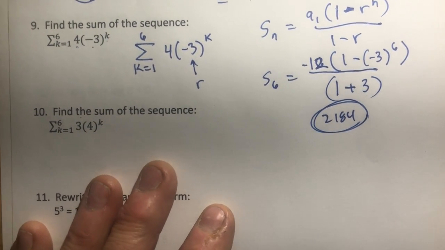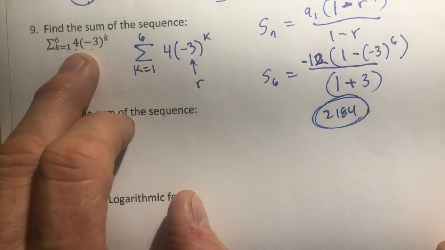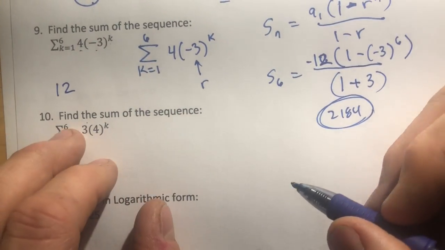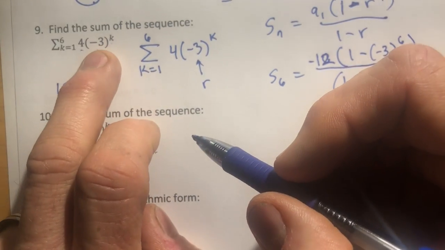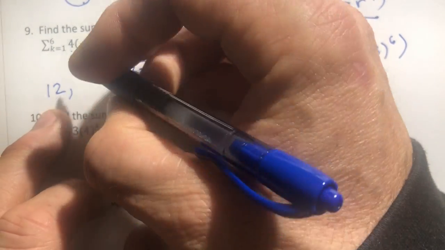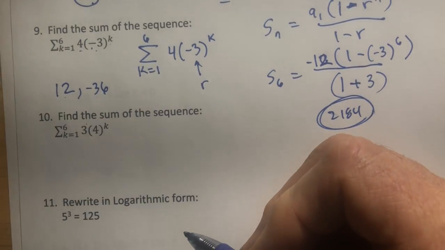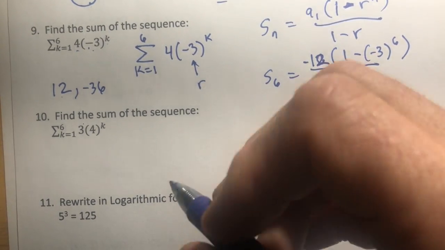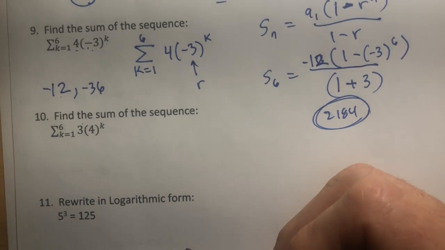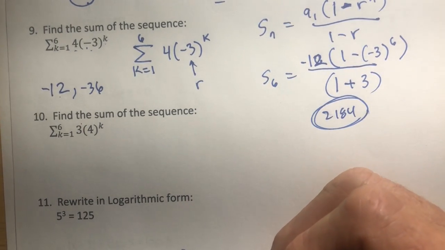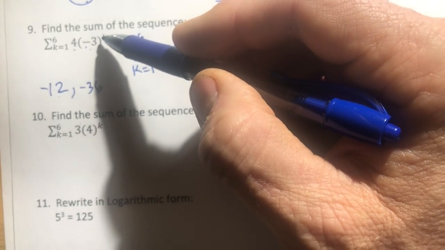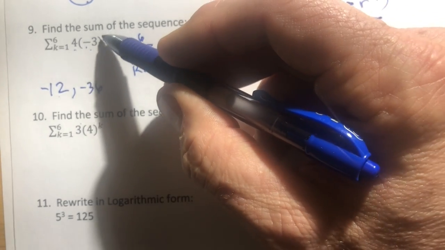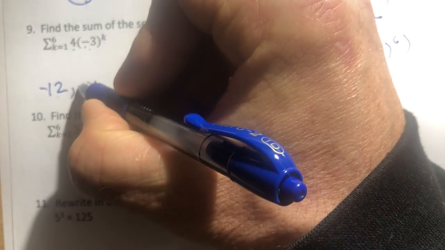Now, you can do this. If I put 1 in, type this in with 1, you get -12. If my r is -3, so -12 times -3 would be 36. I'm sorry, that was -12. Wasn't it? This was 1, so it'd be -12. So 2, that'd be positive 36. I did it backwards.